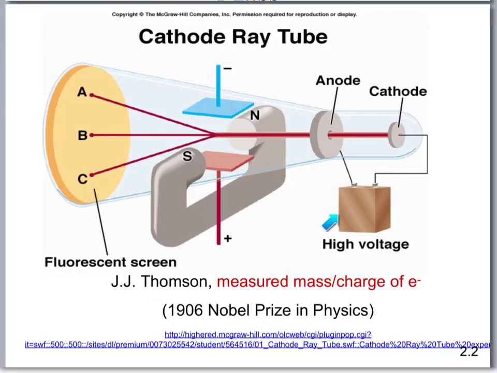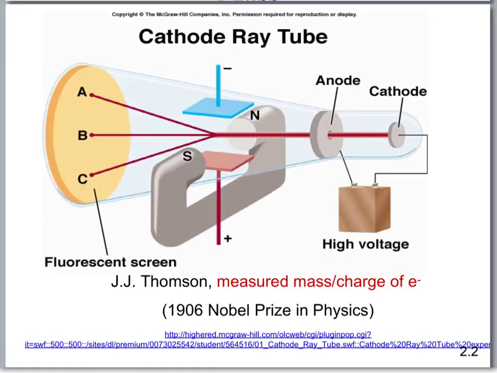Thomson took a high voltage source and applied an electric current, had a cathode and an anode attached to this evacuated tube that had no air in it. And when he turned this voltage source on, there was a beam, and he couldn't see the beam with the naked eye. It's just drawn here for you. He detected the beam with a fluorescent screen. And this beam, it turns out, was electrons. That's what the flow of electricity is, the flow of electrons.